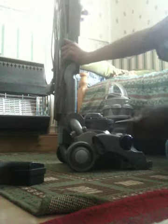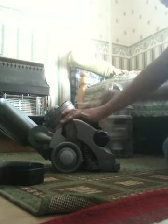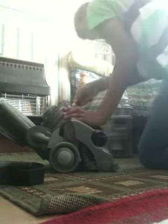I'm trying to figure out the best way to do this. I'm not very impressed with the clean head. I'm actually quite disappointed that I found out this part was broken. It's what makes the suction divert from the cleaner head to the hose. That's what's interesting.